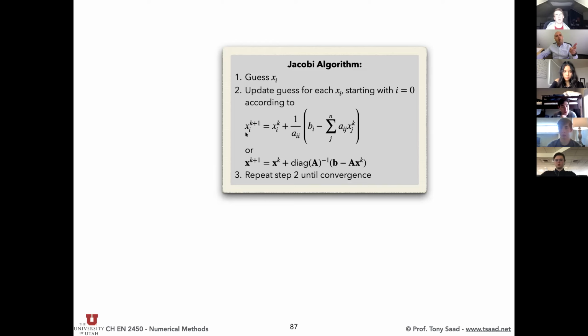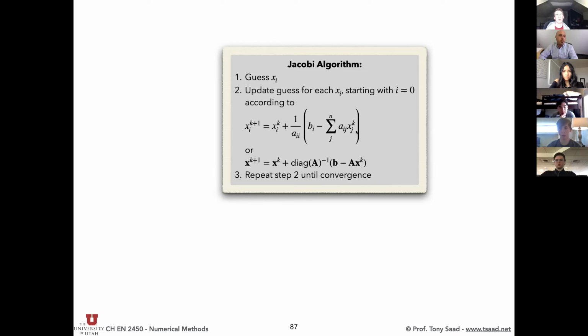And then you say new X1 is equal to old X1 plus a sum over X0, X1, X2, X3, old. But we just calculated a new X0, correct? In the first step, we calculated a new X0, then we went to X1, but in this summation term over here, we're still using the old X0.